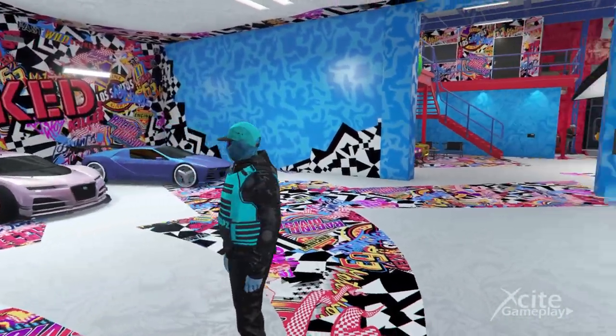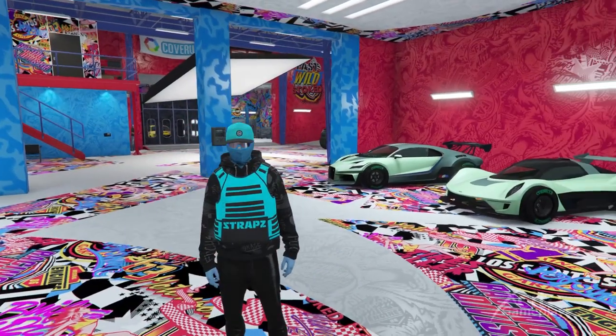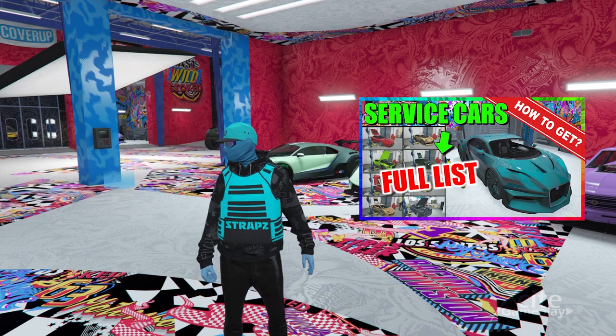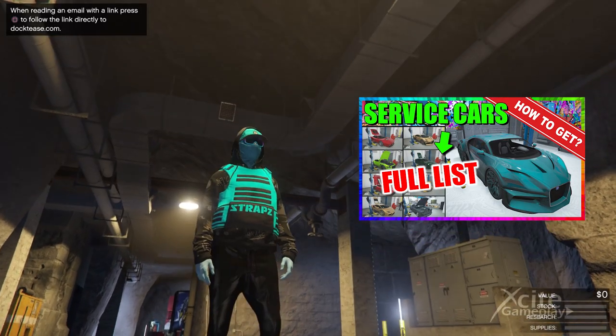This looks very awesome. When you want to know how to get a service car on the lift, and the full list with cars you can get, watch the video which appears on the screen. You can also find this video link in the description.